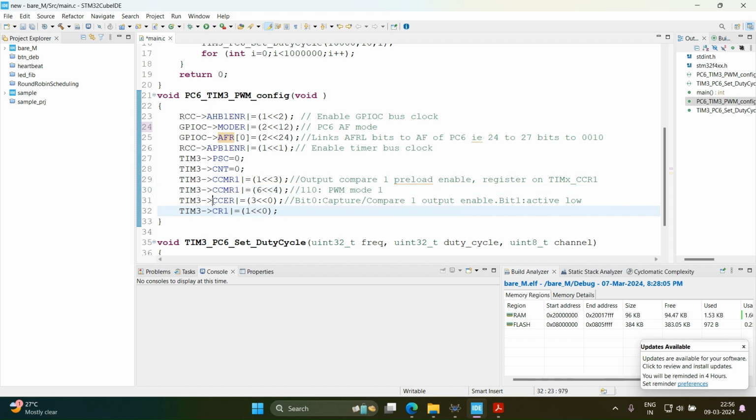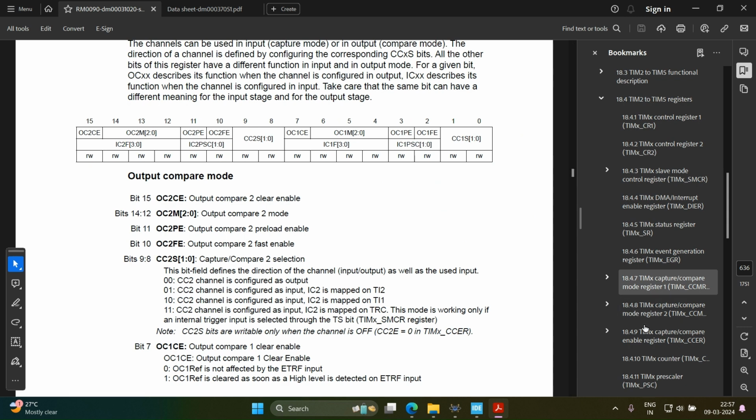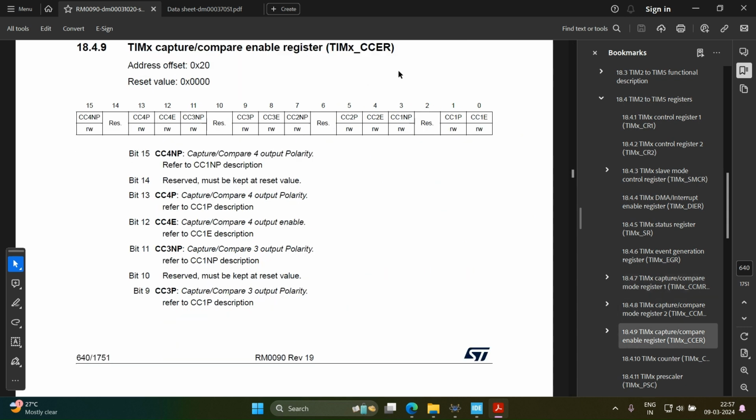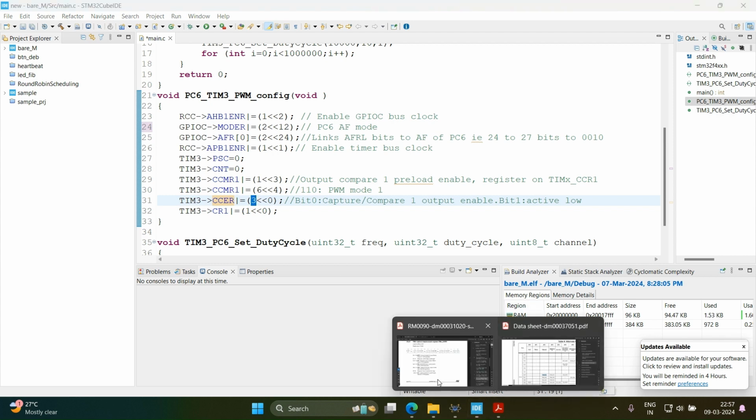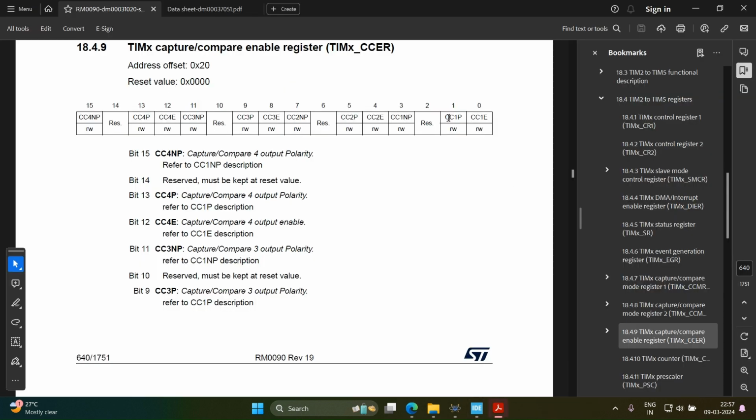Then we enable the register CCER, that is the capture and compare enable register. In that, if we see the CCER capture and compare enable register, we want to enable the bits, that is we are shifting 3 to bit number 0. So that means we are setting CC1P and CC1E.